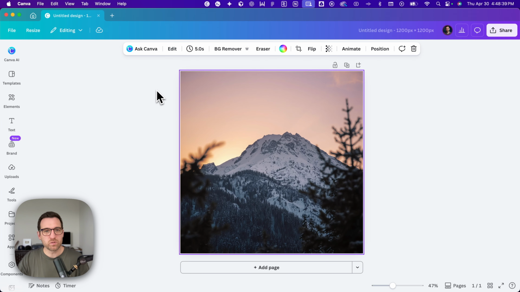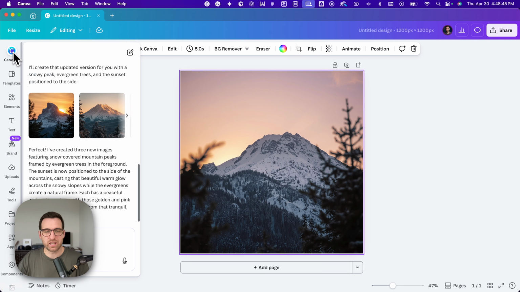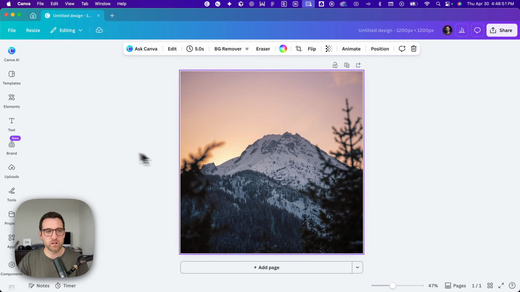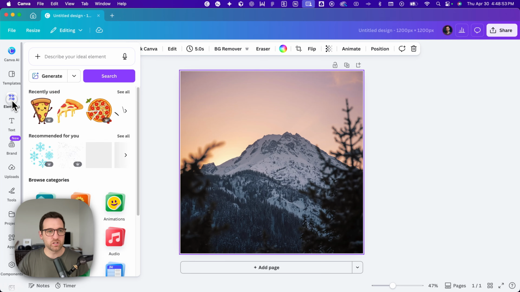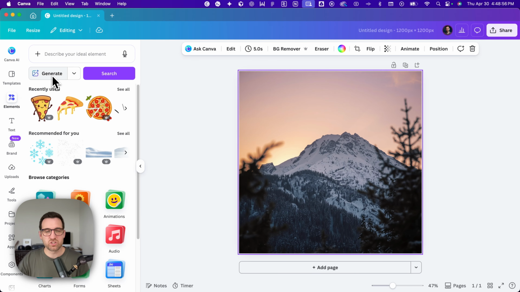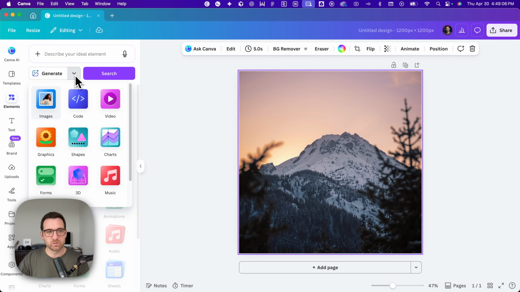And the way that you can do imagery from inside of a project, since now we're inside of a project here, on the left hand side, you can actually just go straight to Canva AI, and you can now click in here and describe your idea, and it's going to do the same thing. And we can just pull that into our project if we want to. We can also go over here to elements, and you'll see a generate button right here as well. So prior to them putting the whole Canva AI within the interface, they had this generate button for graphics, for imagery, for everything. So we click the down arrow here, and you can see all the different things that we can actually generate.